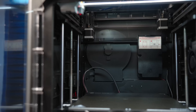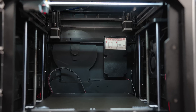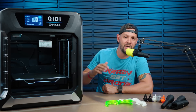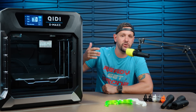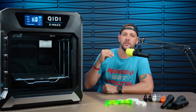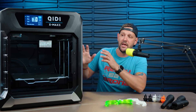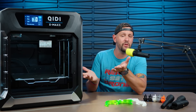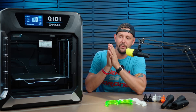Let's talk about the inside of the chamber itself. It has a light and a clear dome top, which I think is fantastic — you can pull the top off if you want. There's also a door that closes; it's tempered plastic and see-through, so you get a lot of visibility. Because it's a Core XY printer, the bed never moves forwards or backwards, so it starts up a little higher than I'd initially want, making it a little harder to see when starting a print or doing time lapses. There's also no built-in camera to monitor prints, even though the machine can connect to Wi-Fi or Ethernet. I'd love for them to add a webcam eventually.